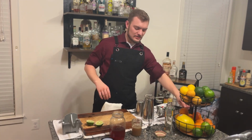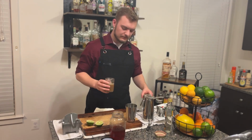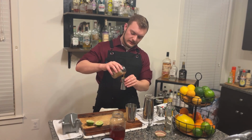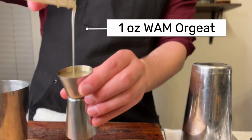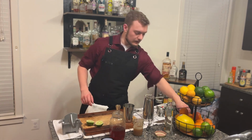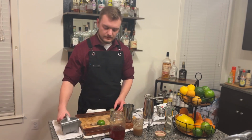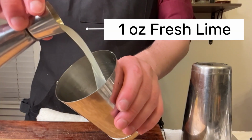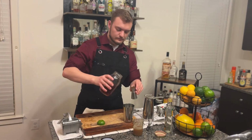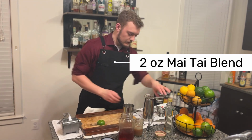So we're gonna start off, as we do, stickiest first, and in this case, we're just gonna do a 1-1-2 ratio. Very basic, right? Keep it very simple. We do 1 ounce of our special orgeat. 1 ounce of the lime. We're gonna do 2 ounces of our blend. And we're gonna shake that.